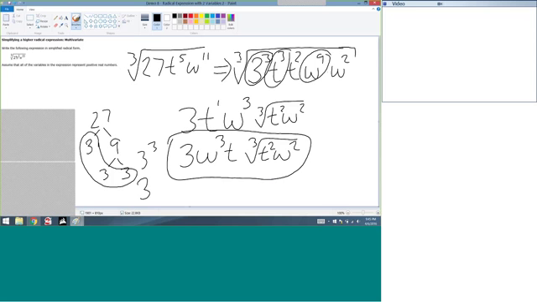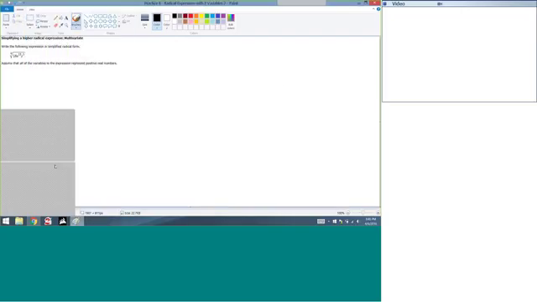And that's as far as we can reduce, because everything in that radical, 3 can't divide into those powers, so that's as far as we can get it. Does that make sense before I put up the practice? Okay. So just let me know when you're ready.